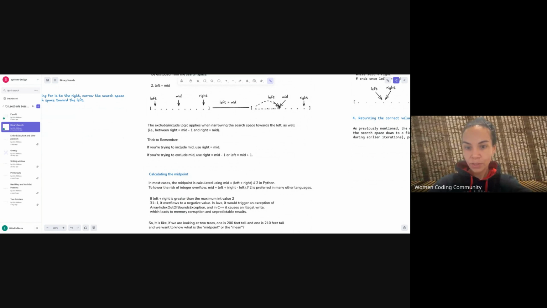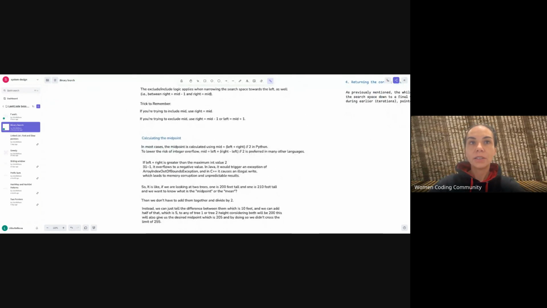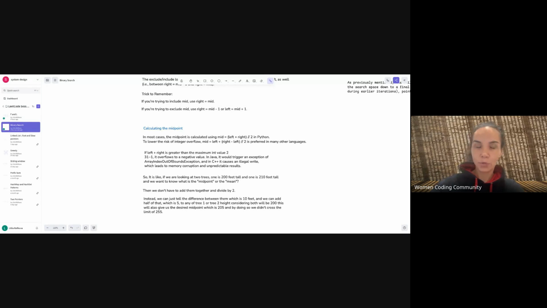So I'm moving on to how we are calculating the midpoint. In most cases, the midpoint is calculated using this formula. In Python, we're using this formula. But in different languages like Java and C++, we can't use this formula because there is a risk that we will hit integer overflow.